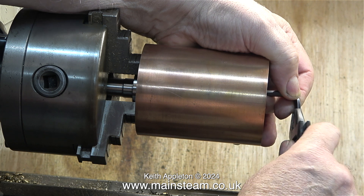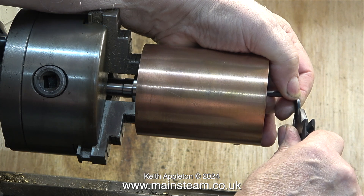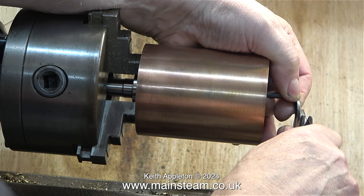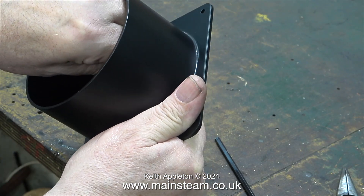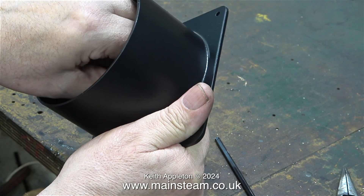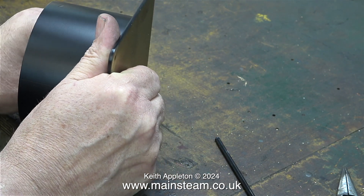To assemble, I held the pedestal tightly in the chuck and used an allen key to tighten the bolt, tightening it quite firmly using my barco spanner. The countersunk allen bolt in the base is not stainless steel, but it's not going to go rusty as the o-ring will prevent any water from getting to it.